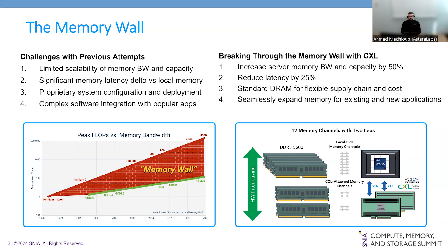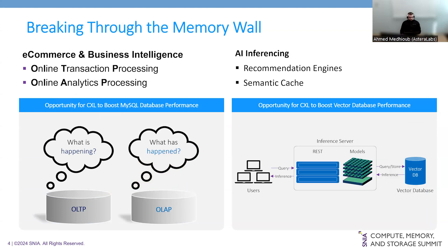Some of the use cases where we see a significant impact of CXL expansion fall into two primary camps: standard SQL databases on the left, and new applications fueled by GenAI momentum on the right. For SQL databases, we can show how CXL boosts time to insight significantly, with industry benchmarks I'll walk through in the next slide. On the right, we show a vector database caching relevant images, where GenAI can use a hybrid approach to provide semantic cache to supplement data models.